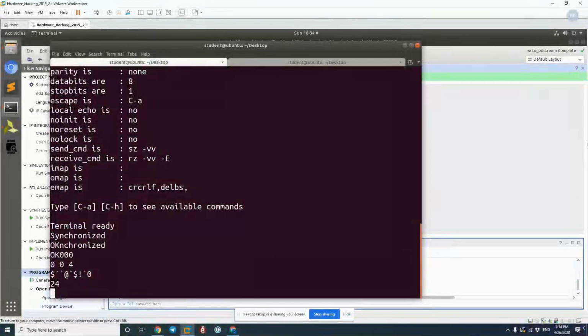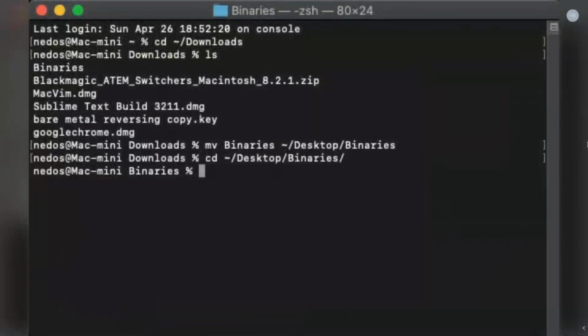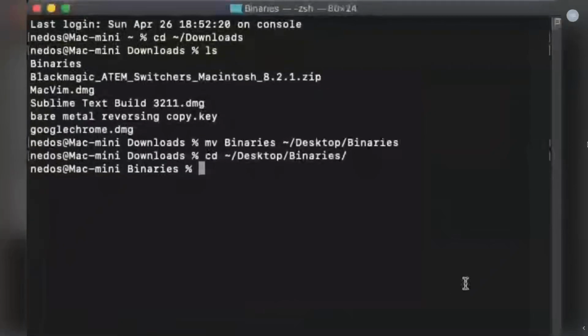Let's go to, oops. All right, so let's go to this one right here. So let's share the terminal window. All right, so here's the terminal window.